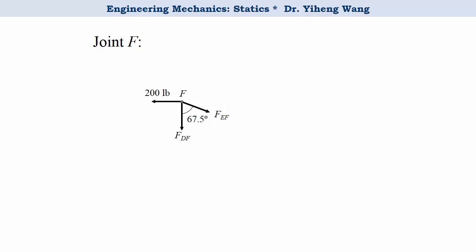Now we draw the free body diagram of joint F, noting all the forces known and unknown at the joint. I suggest that you always draw the unknown force in the member as if they are in tension. This is because, as you will learn later, tension is considered as the positive internal normal force.